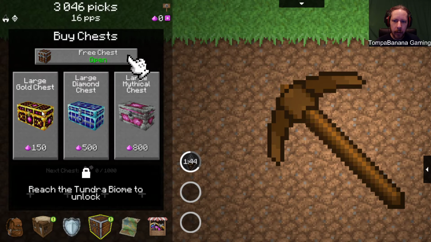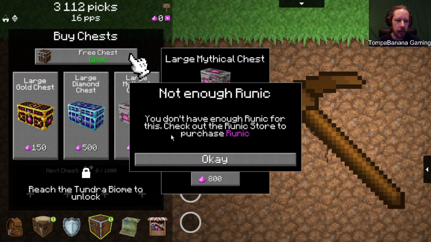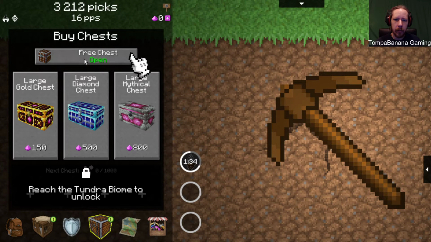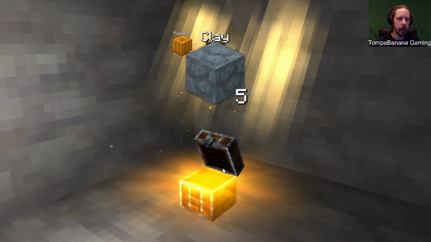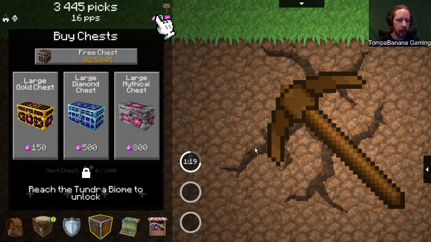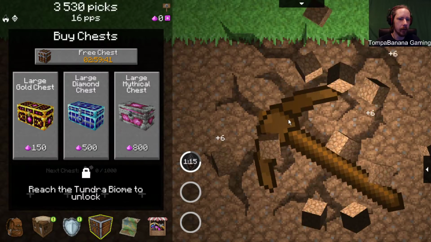Gold chest. Not enough runic. Yeah, whatever. Get lost. Free chest. Pumpkin, good, clay. How do I see my tundra biome? Okay, whatever. Get lost. Get lost. Okay.